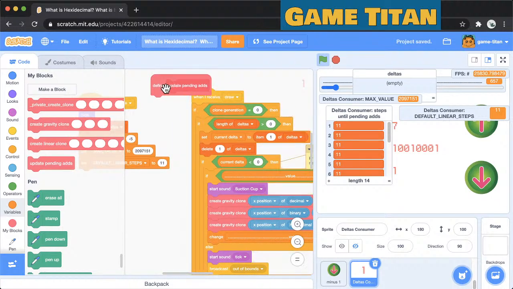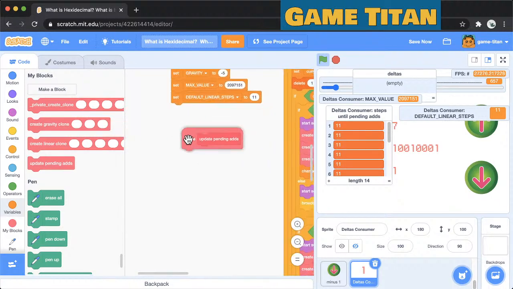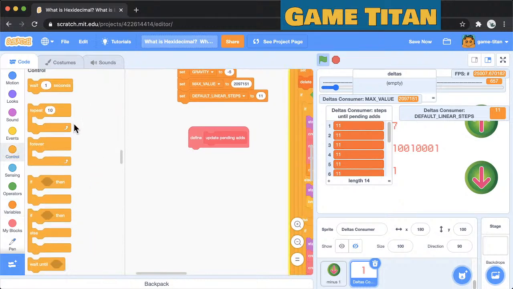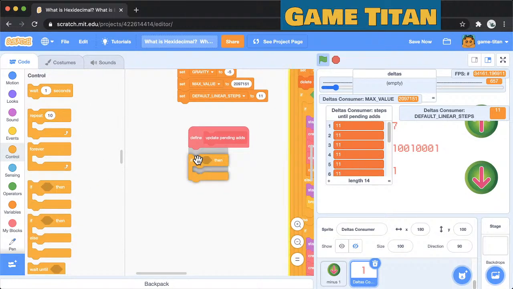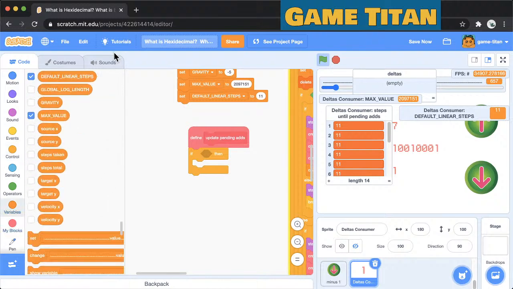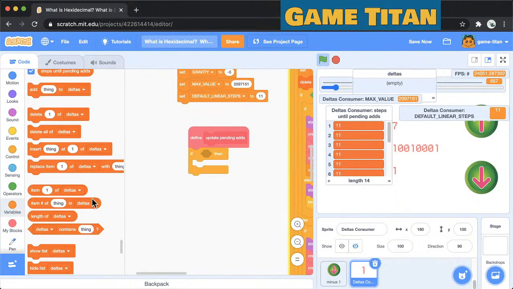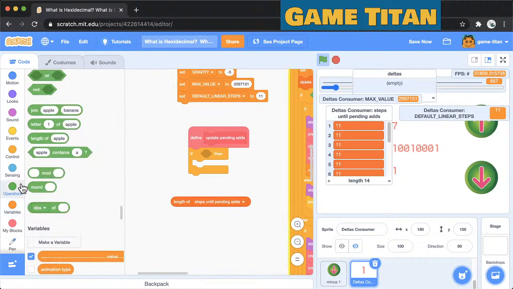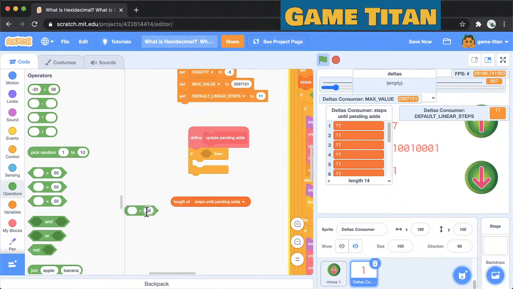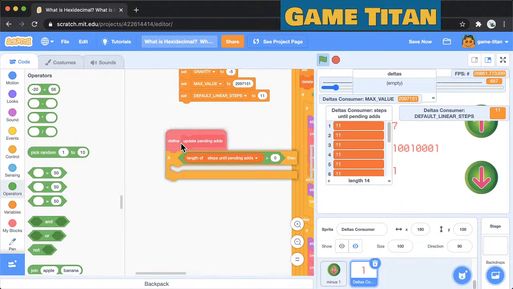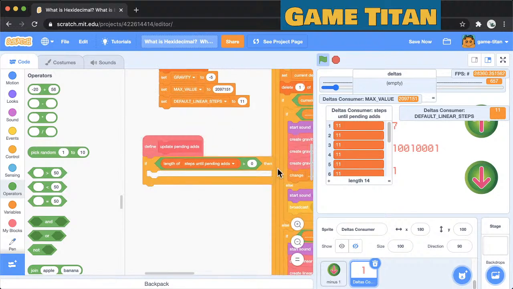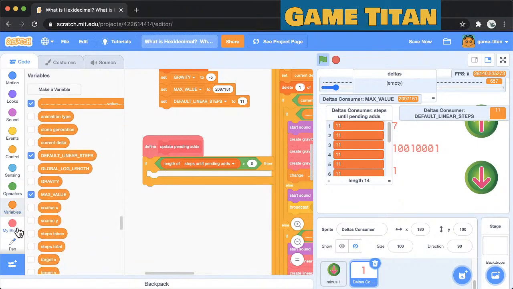We'll update pending adds, and this will say if the length of pending adds is greater than 0, then we'll subtract 1 from each of them.